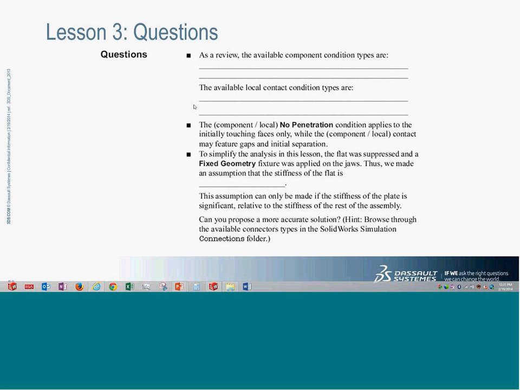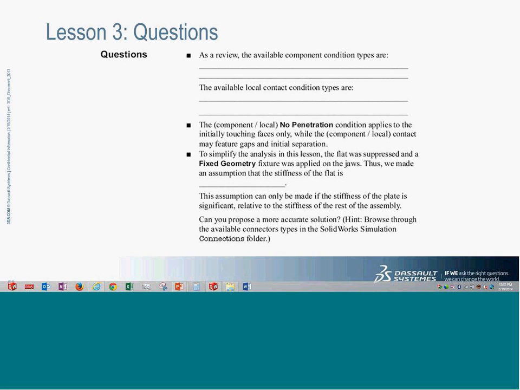The dash no penetration condition applies to the interfaces only. Dash contact features gaps and initial separation. Yes, this is the point. Frankly, even I missed out on this when I discussed it. Okay, one of them has given the right answer.